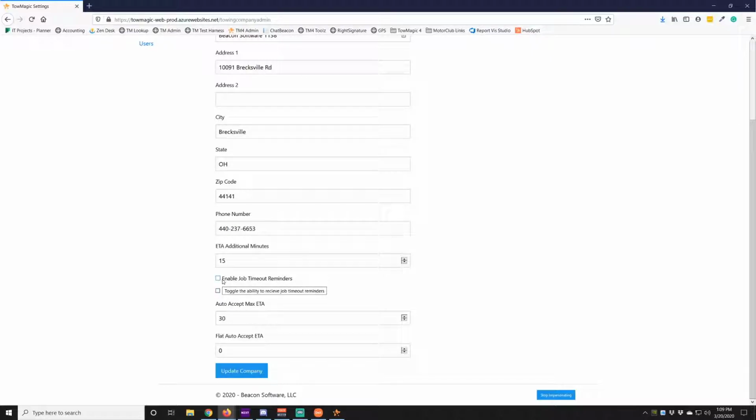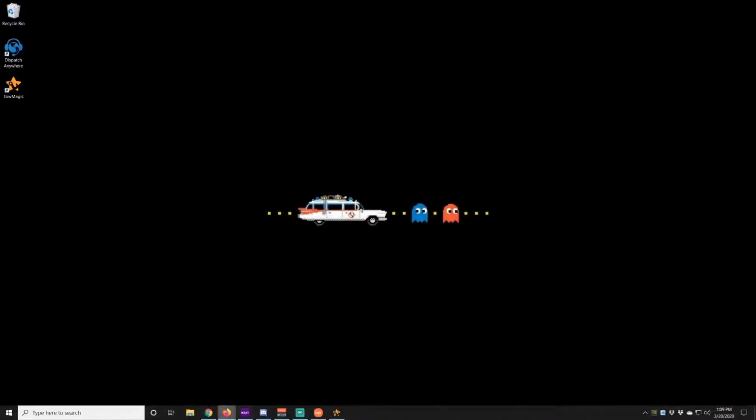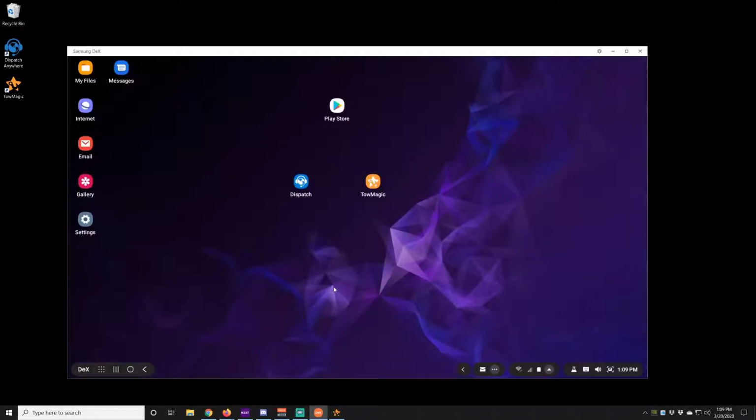The next side of it is I want to talk about the mobile side of it, because a lot of times you may not be sitting at home in front of a computer. You may be out and about, or you may be driving, whatever the case is. Well, we have our mobile solution as well. So I'm going to bring this up here, and let me turn this on for my phone.